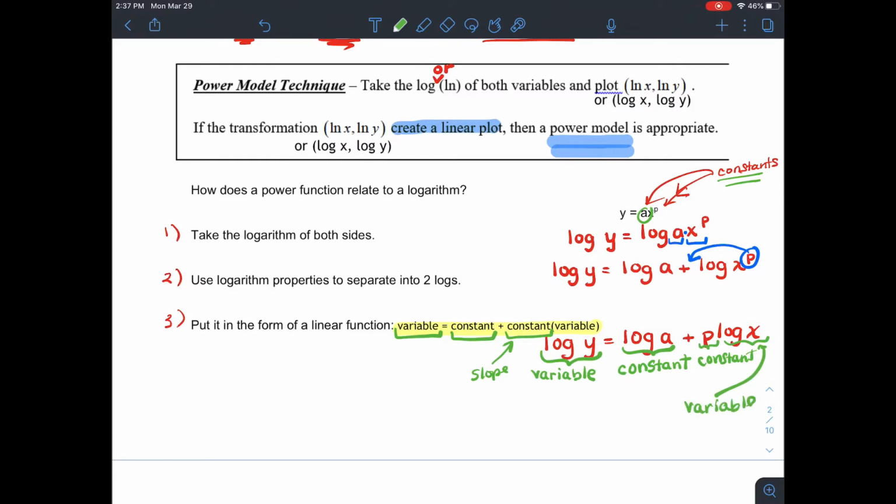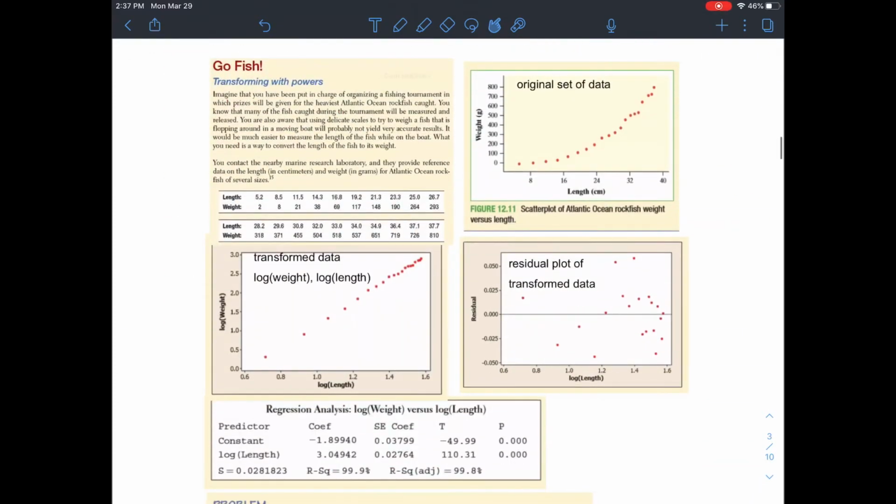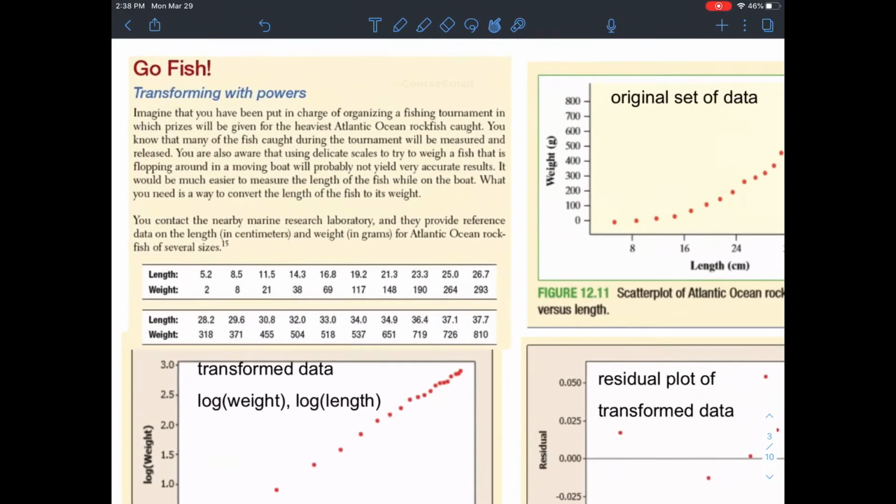Okay, so basically what we did here is you can see what we have is log of our explanatory variable and log of our response variable. When we did that here, this achieved this kind of linear format. Okay, this is just kind of explaining why. We'll get into the examples so that you'll see sort of what it is that you're going to need to do for these problems. Let's take a look at this fishing example here.